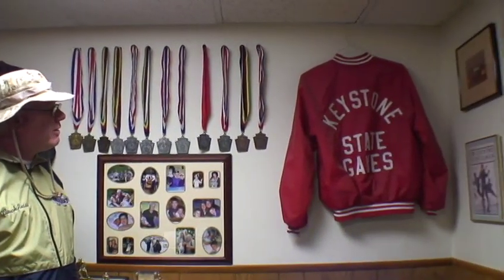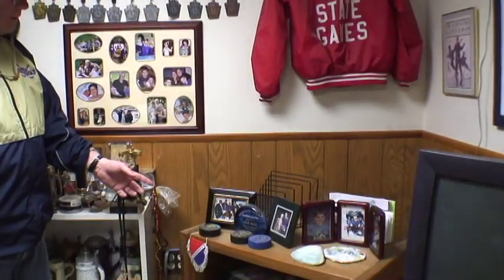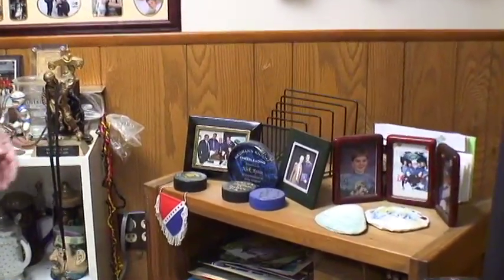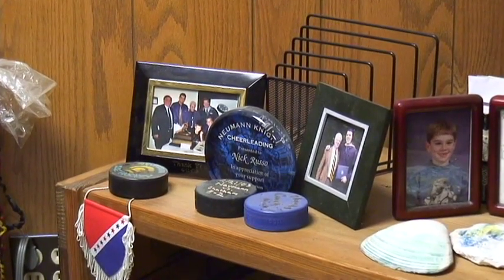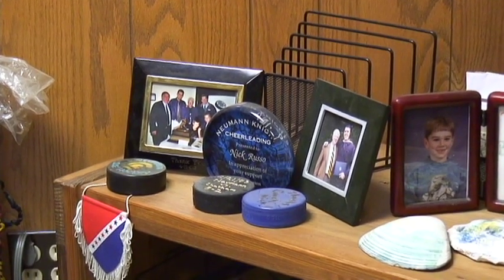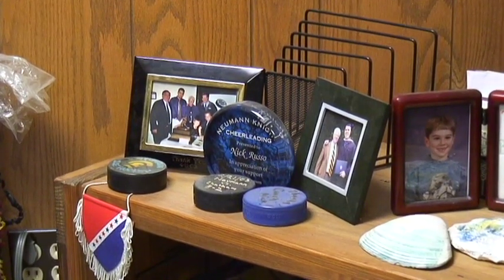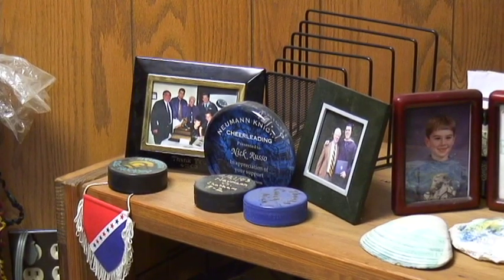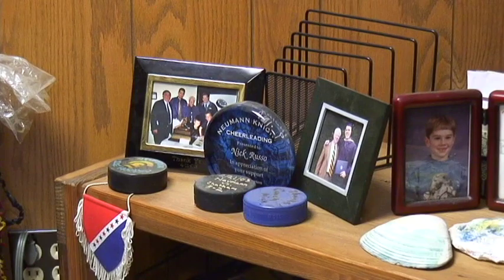And that's our jacket that we wore — it's a little dusty because I haven't coached there in a few years. Down here on the table, I'm pretty proud of a few things. This first picture over here on the left is of Brian Isola, who was one of my captains at Newman, who got nominated for the Hockey Humanitarian Award — the second highest award in college hockey besides the Hobie Baker. We went up to Buffalo for the Frozen Four and he came in second, but it was still a very proud moment for Newman. And then the picture over to the right is Jeff Marinari, who was my captain and assistant coach, and really the Newman ice hockey program was founded on his shoulders. I'm very proud of that day of graduation.